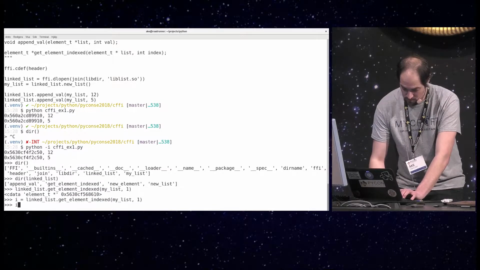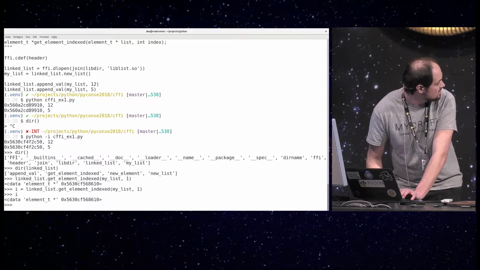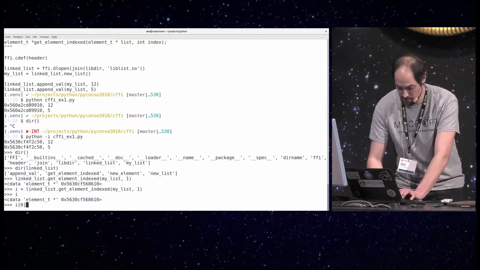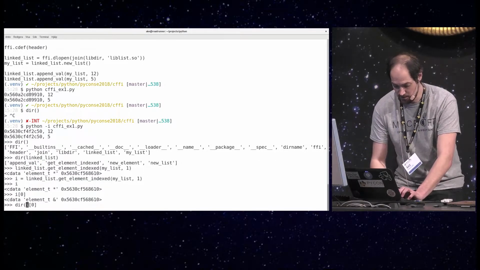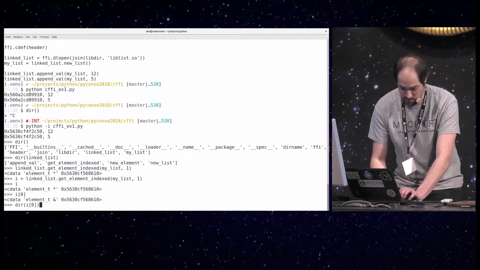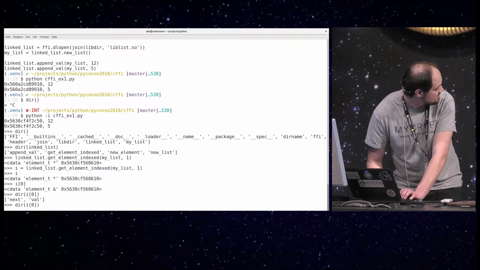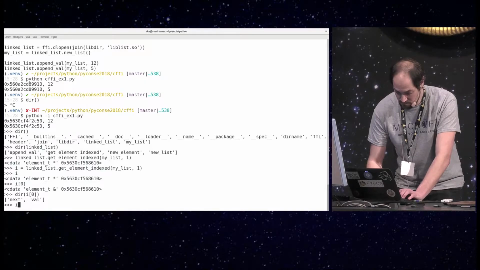So now this is element T pointer, as shown here. So we can dereference it to get our element. And we can see what it contains. It has the next element, and it has a value.